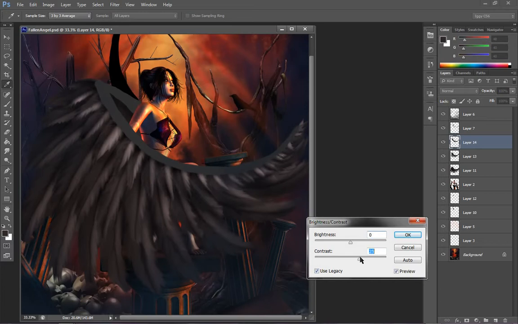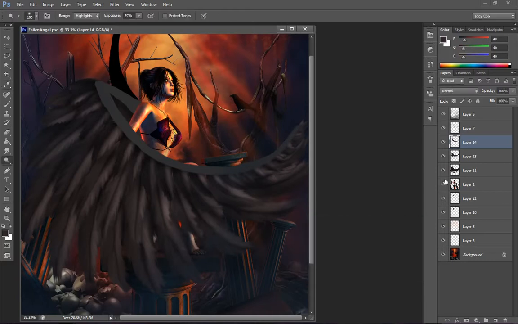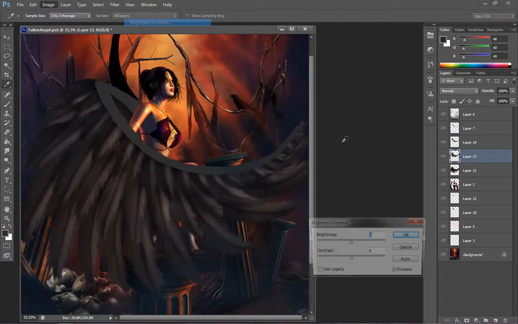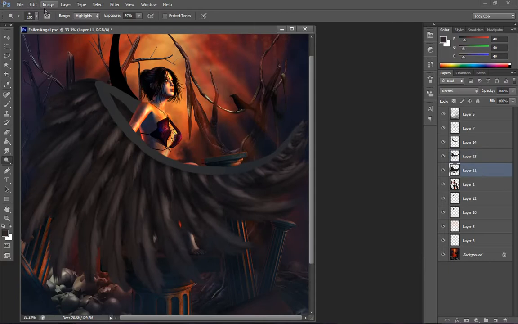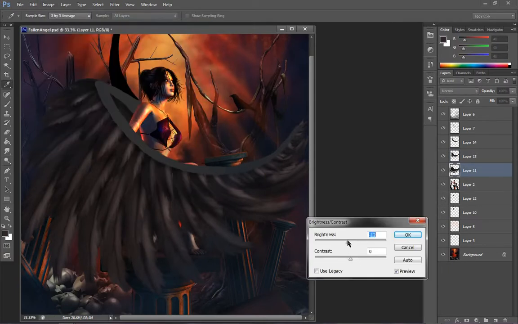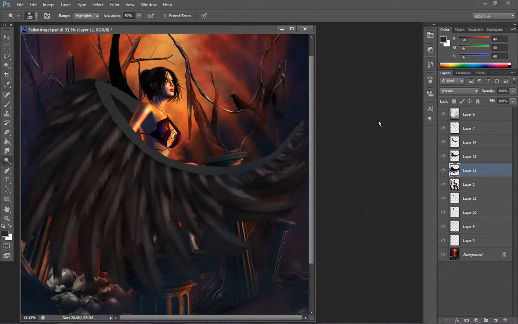What I'm going to do is try to mess with the contrast a little bit. Looking pretty good.